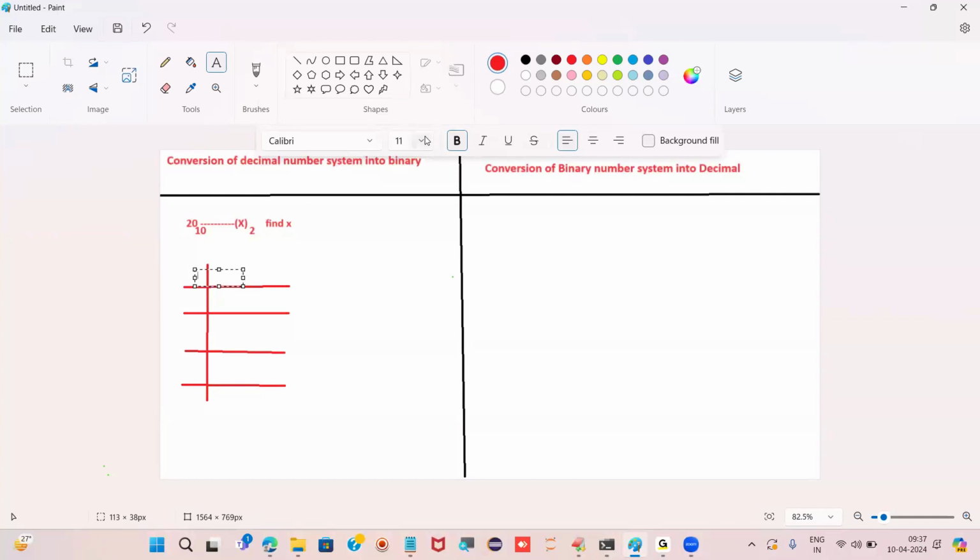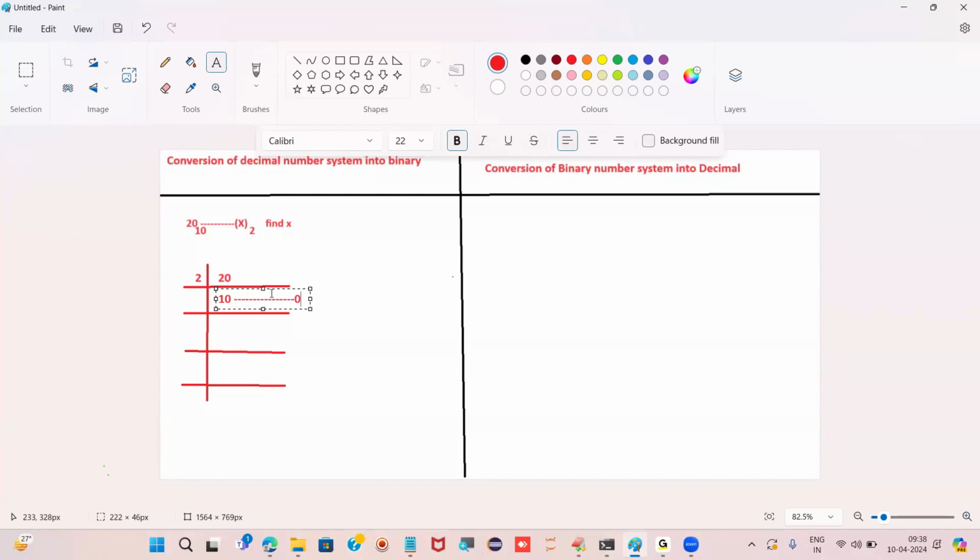So we are going to take 2 here, right? And the value we are going to convert is what? 20. That is nothing but a decimal value, right? Now you tell me 2, 20, 2, 10, 10, sir. 10, right?